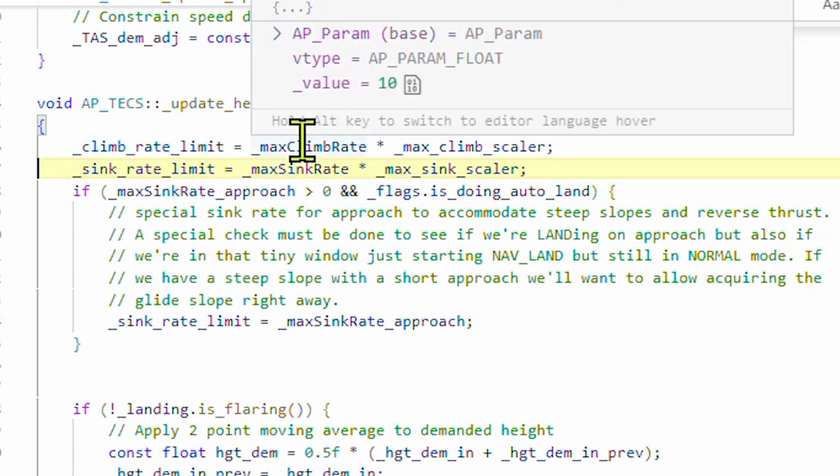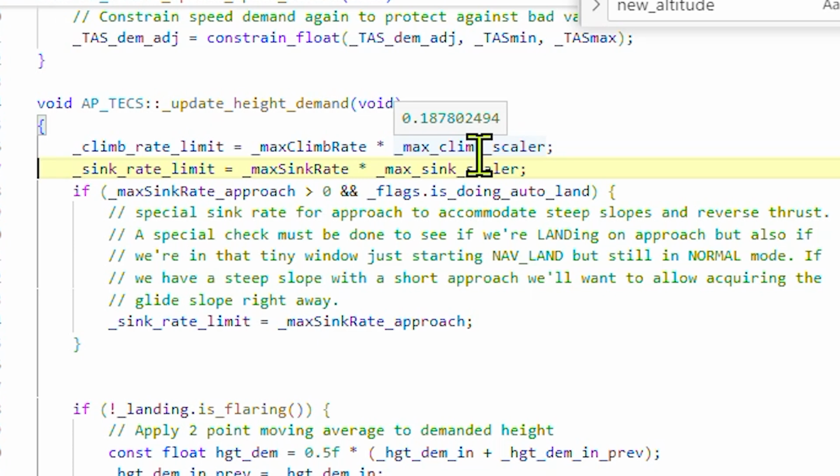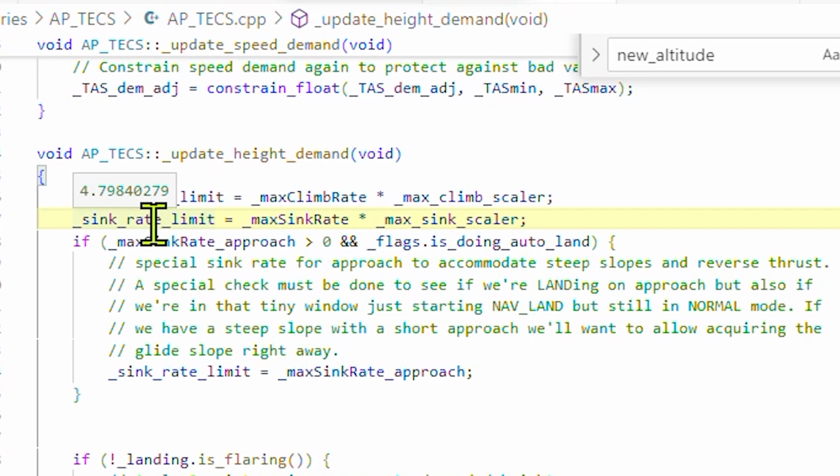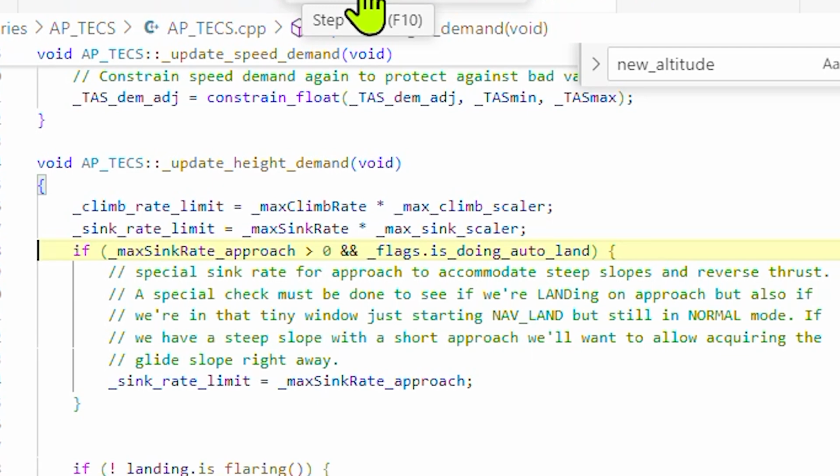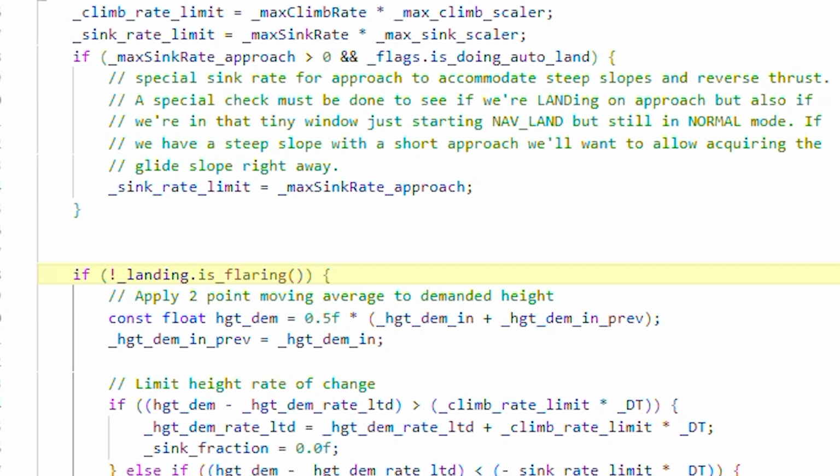Hang on, that was the maximum climb rate 10, and the scalar is 0.187. Then the sink rate, well, we don't care about the sink rate because we're trying to go up, so let's skip over that. If it's not landing, so here we go.